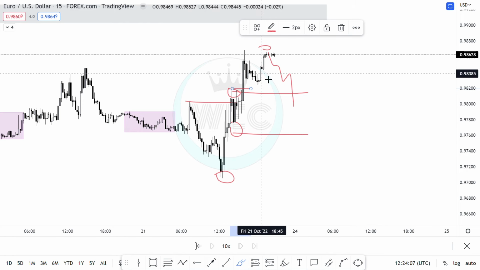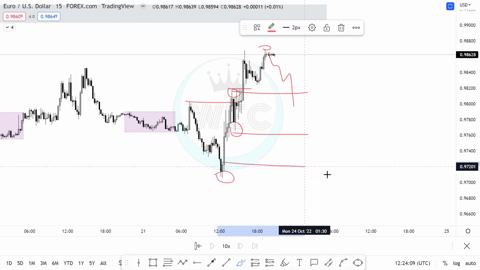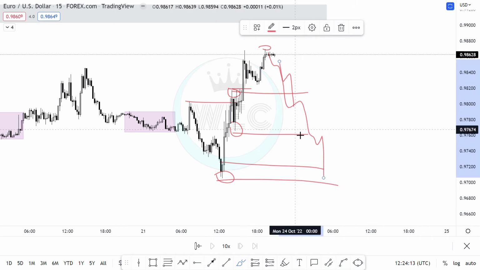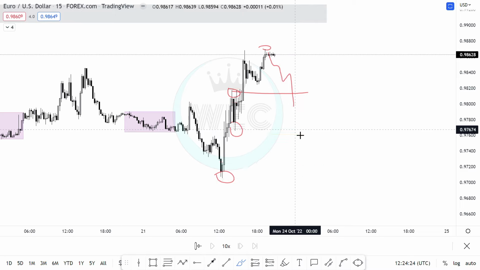I know there are people out there who will be looking at maybe these zones as well, so you're going to have price retracing all the way deeper. Either way, I don't have any problem with that because I'm just reacting to price. I don't need to be 100% sure of a point of interest. No, I always need to react to what price will give me within a particular point of interest.